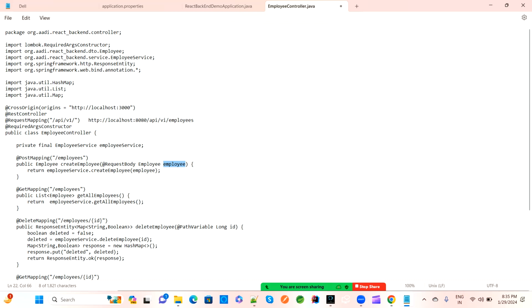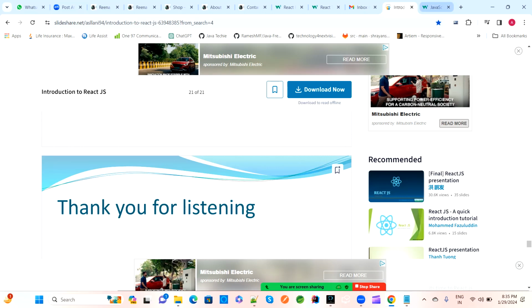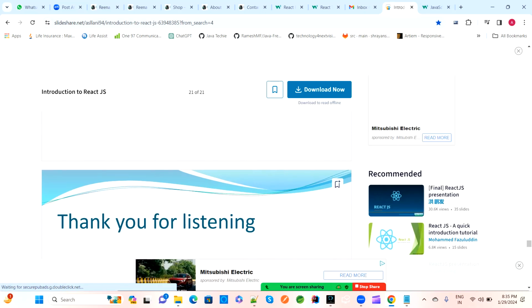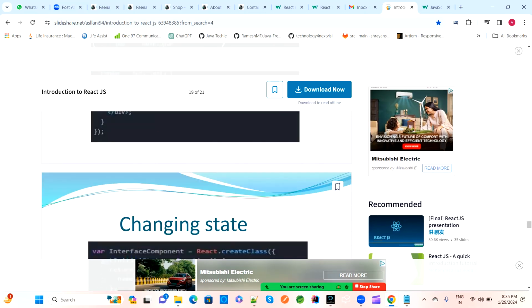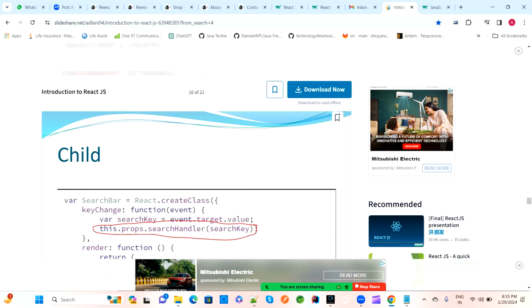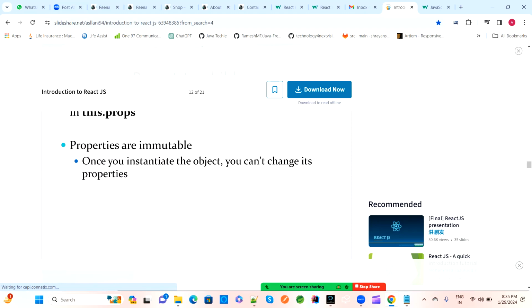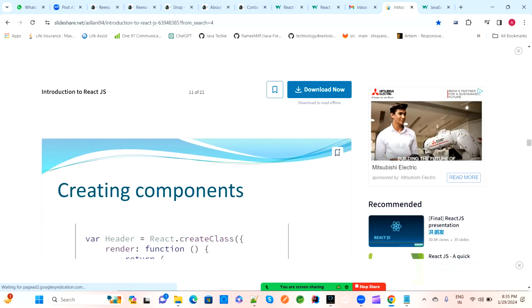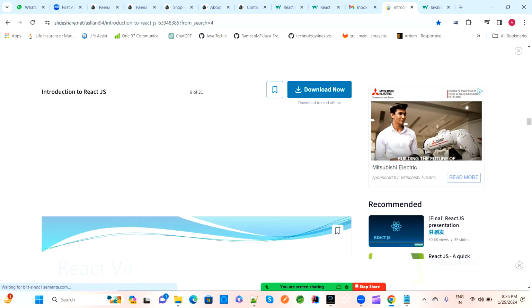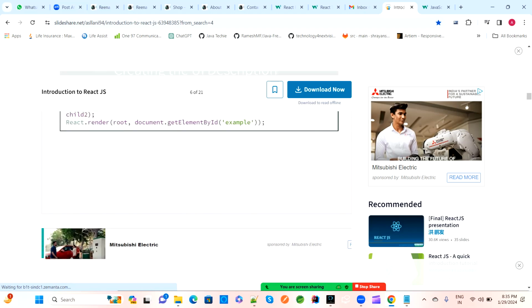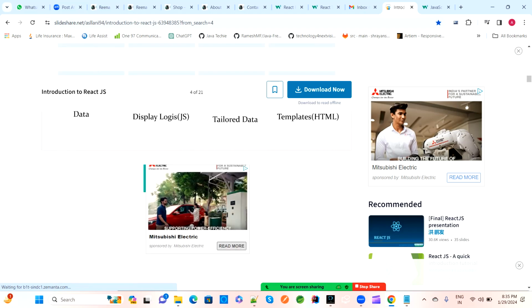So we have to create these employee fields inside the UI and also inside the backend. This model class we have seen, right? If you see here, we have seen the model class. The model class will be applicable on both sides, inside the backend and also the front end. So this is the model class.